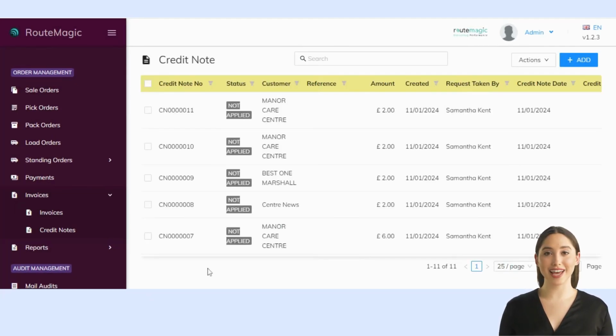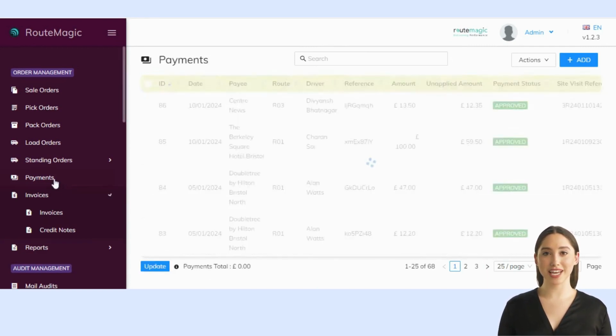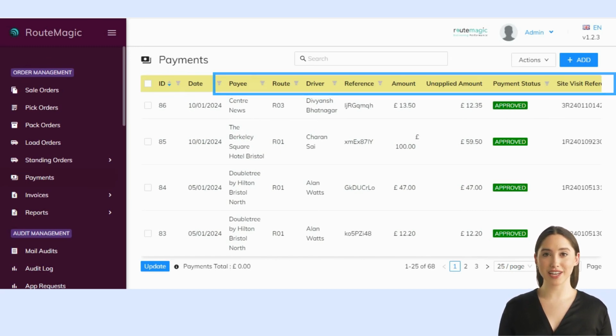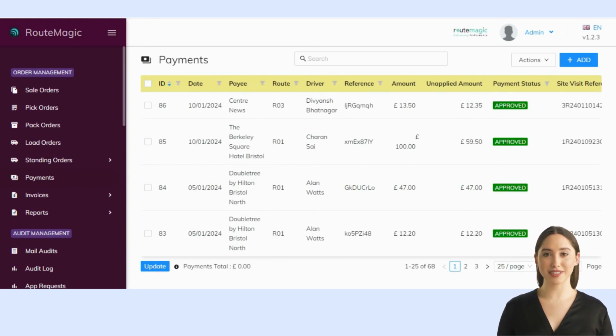Payments. As soon as any order gets delivered by the driver and payment is received, a payment entry will be created in the payment section with draft or approved status as per the company level setting. Payment screen. Here you can search for any payment entry. There are different filters available to locate the exact data you are looking for, for example, date, route, driver and payment status. At any point in time, you can check the payment total after applying different available filters.